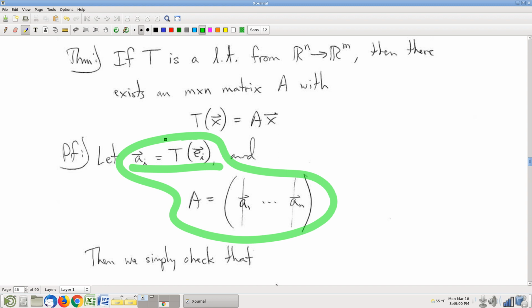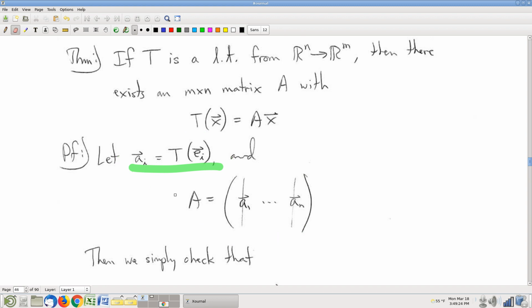And so this is an important one to remember. If you have a linear transformation from Rn to Rm, and you want to represent that linear transformation as a matrix, the columns are the images of the standard basis vectors. That's the formula. Yes? What does that mean, images of the standard basis? Yeah, images just means what comes out, right? So the fact that we're looking at T of something means that this thing here is the image, namely the output from that vector there, and that vector is one of the standard basis vectors. You remember the standard basis vectors are like ones and zeros? Yeah, right. Okay.